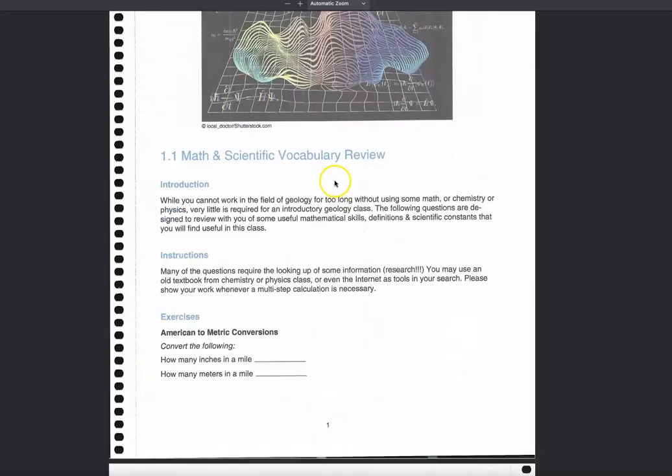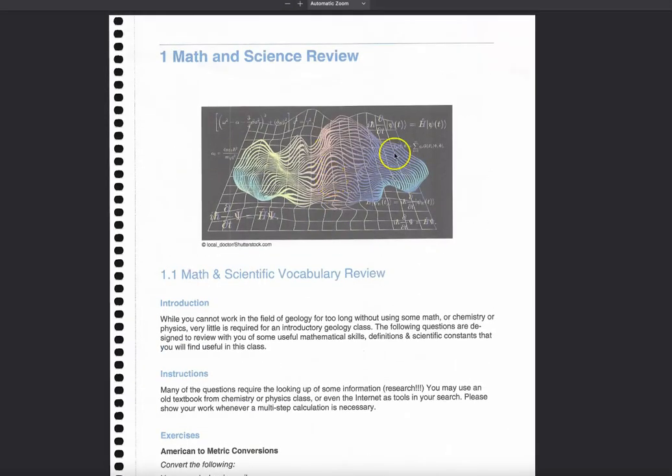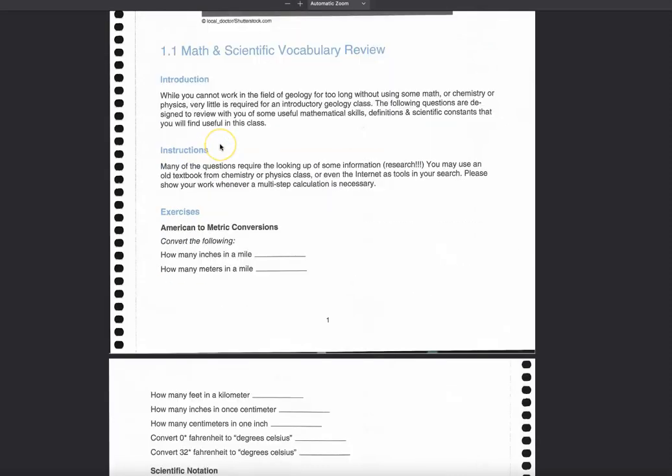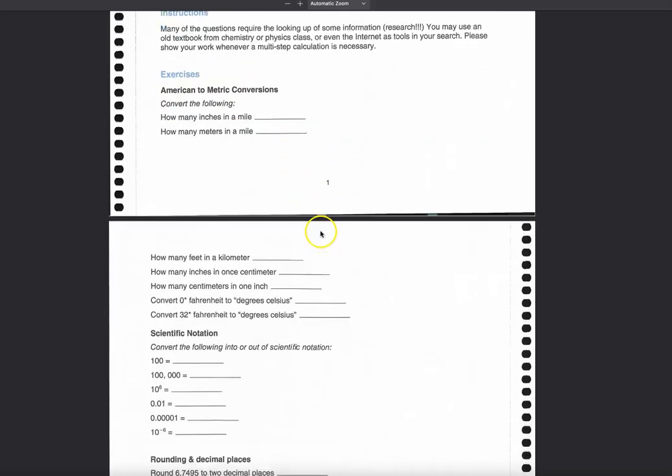So what do you do with these? These are PDFs, as you saw a moment ago. Some of you are able to save the PDF, download it, right mouse click kind of thing, and type in it. If you have that level of skills, then by all means go ahead. The rest of you, and what most of my students do, is just print these out and write on them, just like they would have in a lab book.